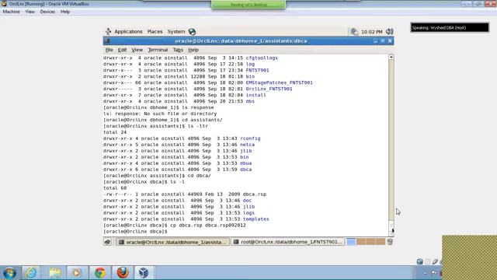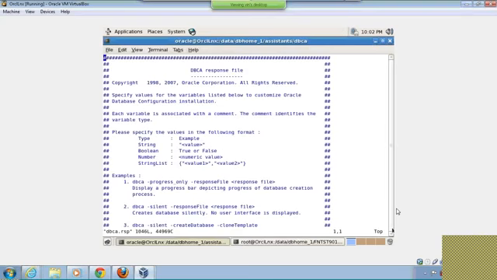Now open the dbca.rsp. There also you have to specify the command. The syntax, there are two ways you can get. One is dbca -progressOnly -responseFile equal to response file name.